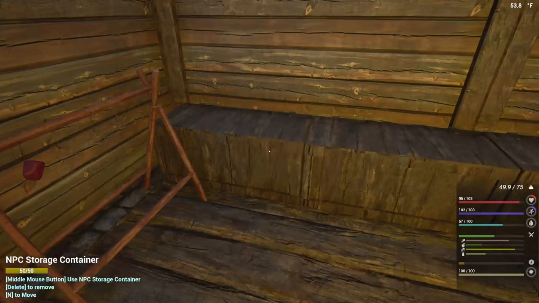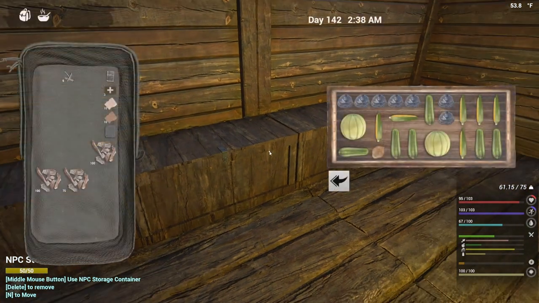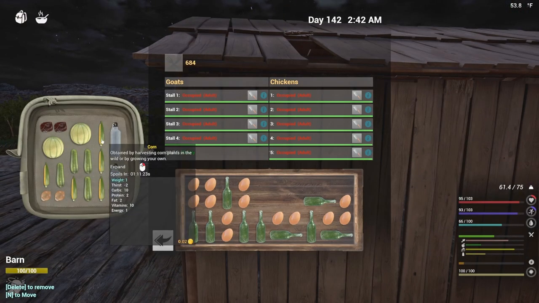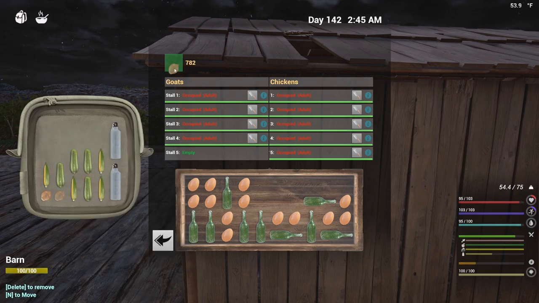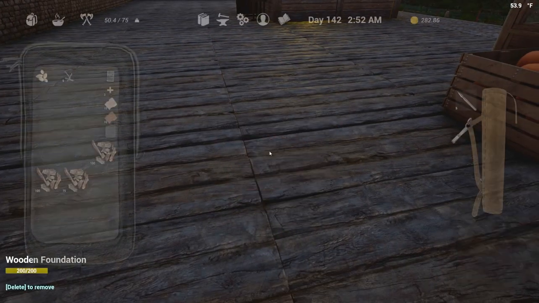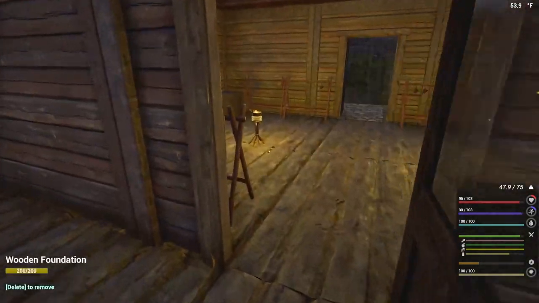Put that there. That's all I can carry. Let's go ahead and feed them up. Need a little bit for ourselves. A few for the animals. Great, that seems to be going. Gave our energy a little boost too.